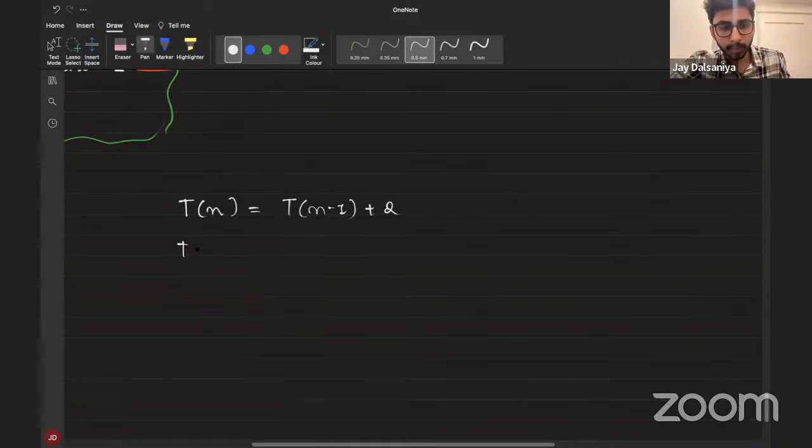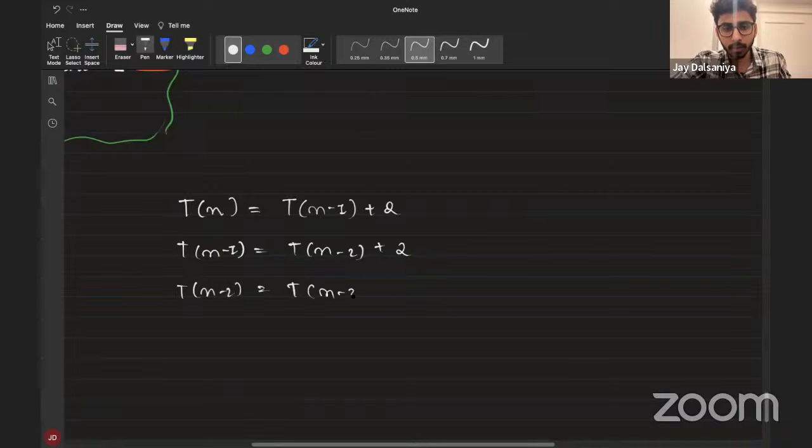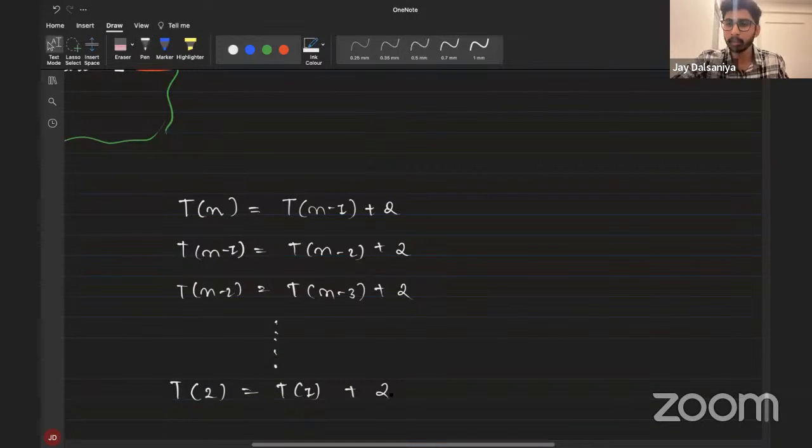So if I write down T of n minus 1, that would be T of n minus 2 plus some extra operations, that is, 2 operations. T of n minus 2 is T of n minus 3 plus some extra operations, and so on and so forth. For T of 2, I know it will get the answer of T of 1 plus some extra operations.